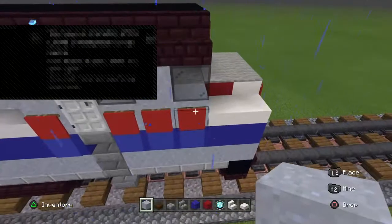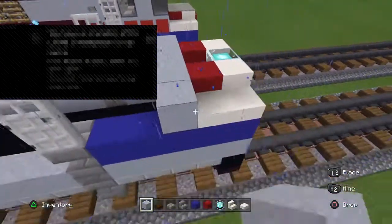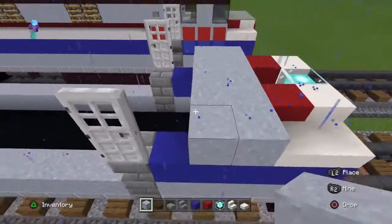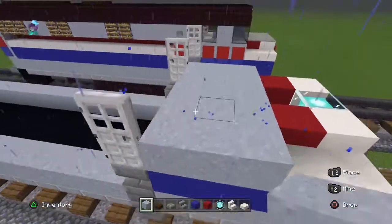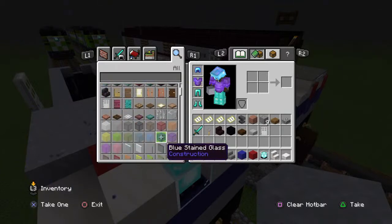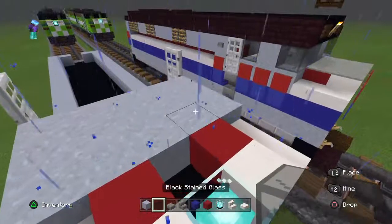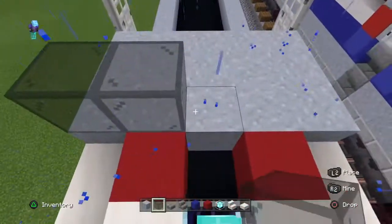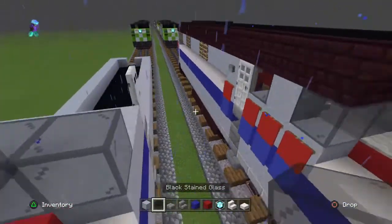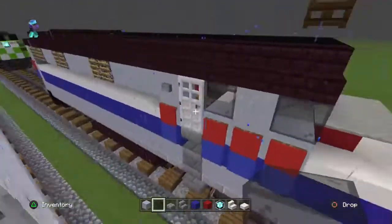And then you want to add a row of clay behind it. So one row of clay like that, and then another row of clay like that, and another row of clay like that. And then you want to grab dark stained glass, black stained glass. Right after the slab right here, you want to place two like this. Clay in the middle, and two more stained glass at the side.